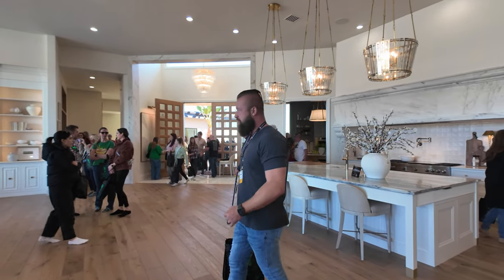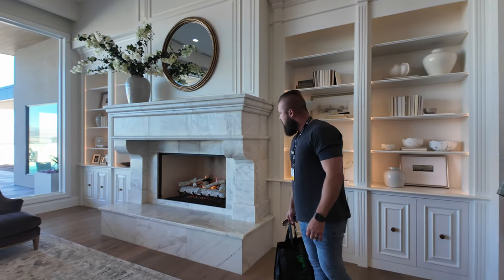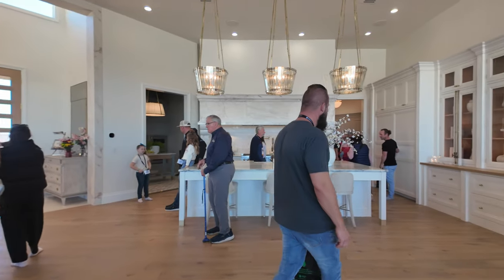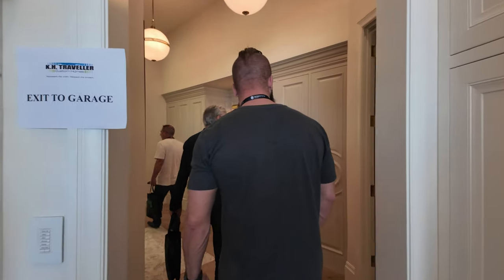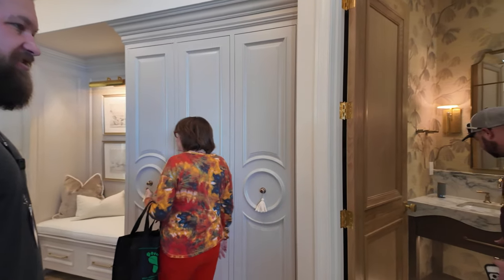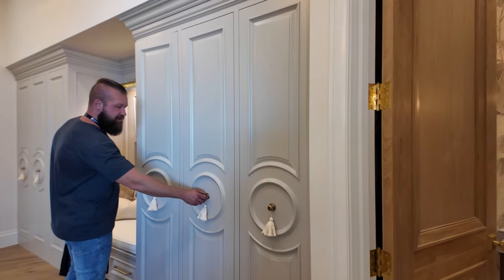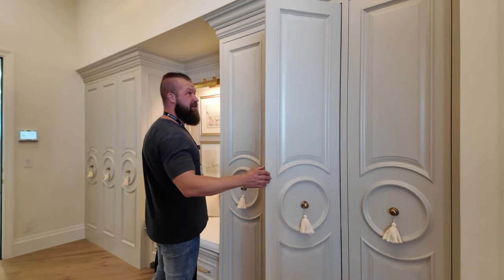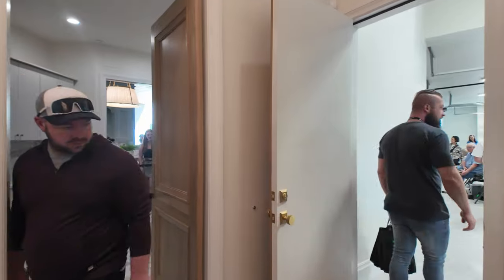We haven't checked out this living room fireplace yet — it's got logs in it and it's a gas fireplace, so you don't have to worry about bringing actual logs into the house. Let's go check out the garage. There's the half bath, cool how that cabinet got cut for it. Check out the detail in this mud room — there are little organized closets where you can hang stuff and organize gear. This door takes you back into the pantry.